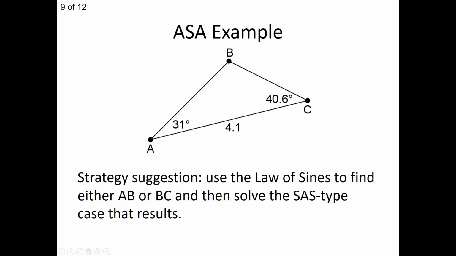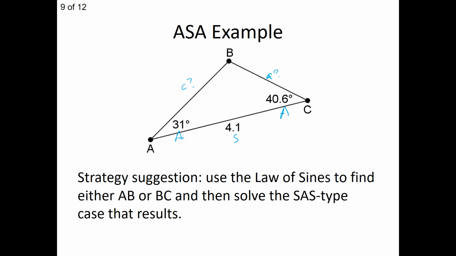Now we move on to the angle side angle case. The angle side angle case is a bit tricky. So here's what we're going to end up doing. In this case, we're going to use the law of sines, because with the law of sines, we're dealing with an angle side angle pattern. And with the law of sines, we can figure out a missing side. So we can figure out what the missing side C is, or the missing side A is.